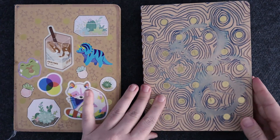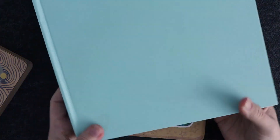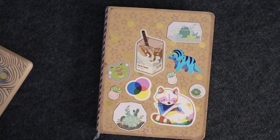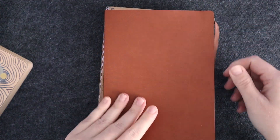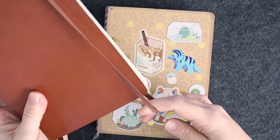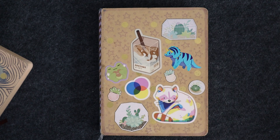Moving forward, I have this second sketchbook like this that I'll probably start working in. I also have this giant sketchbook that I want to use as my ugly sketchbook — just get real nasty in there, never use a reference, and just make a mess. I'm really excited to do some work like that. And then I have a little sketchbook that I'm hoping to use for the hundred head challenge — drawing a hundred portraits of people, just to try to get that into my wheelhouse. If I learned anything from doing the hundred cat paintings, you just gotta do a hundred of something and then you'll feel better about it.